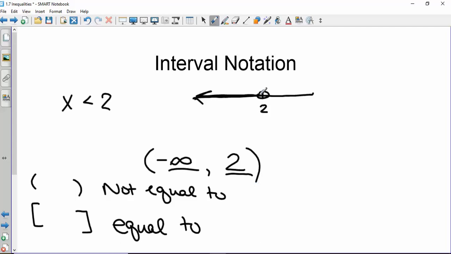If I switched this and made it equal to 2, what would change in my notation? Right. We would put a bracket on just the 2. So you would have one parenthesis and one bracket. So today, when we solve these, we're going to practice writing all of our answers in that notation. So the first example I have is just strictly trying to go back and forth between the two, and then we're going to solve some problems. Once you do a few of them, you'll catch on, and it's not too bad.